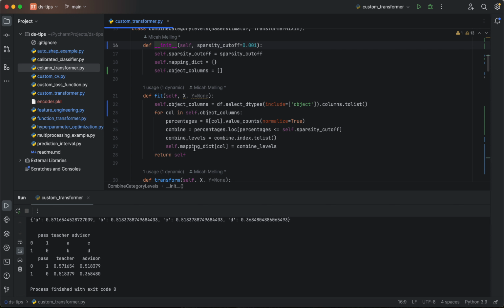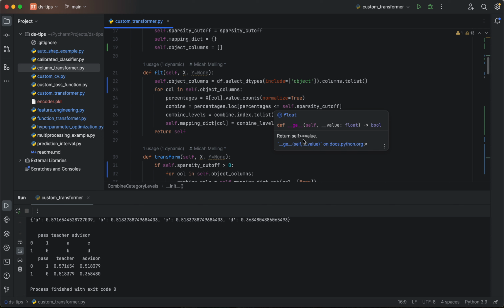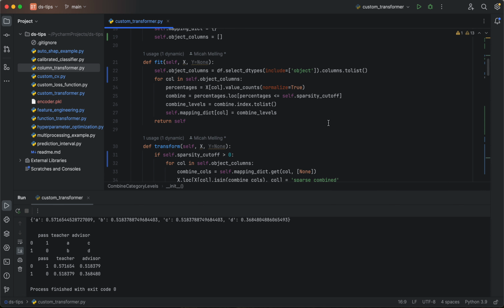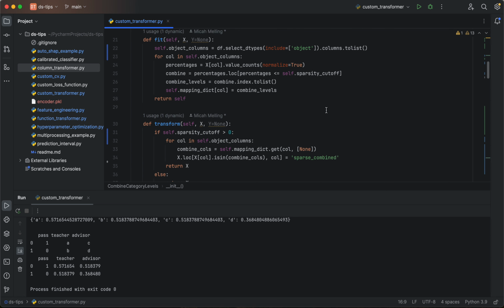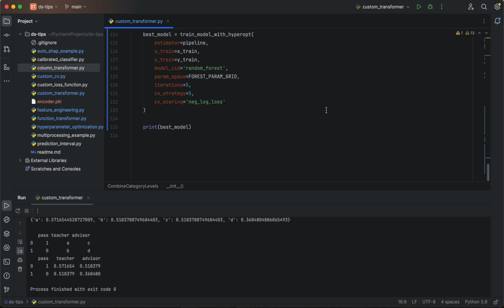So this is what we quote unquote learn in the fit, is basically if we were to apply a certain sparsity cutoff, how would that be mapped in a production or transforming environment, if you will. I'm not going to get too terribly much into detail on this, but you can look at the fit transform here if you want.